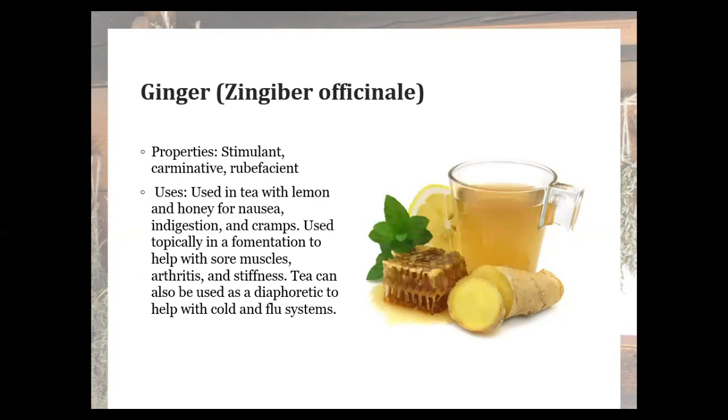And what a fomentation is, you take the decoction of ginger and you place a small towel into that decoction and then put that towel over sore muscles, places with arthritis or stiffness. Put that towel over, put something to hold that heat in, and sometimes even a heating pad over it, and it will help with that soreness, stiffness, arthritis, and things like that. It also makes your skin very, very red.